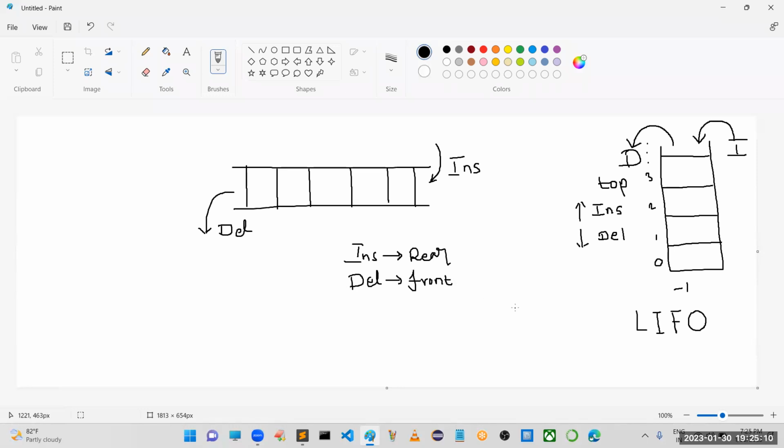So I am going to maintain two pointers: one is front, and the other one is rear. Front is always pointing at the beginning, and rear is always pointing at the ending. Whenever an item is inserted, we increase rear by 1 unit. Whenever an item is removed, we increment front. We are not going to use decrement because two separate pointers are there.